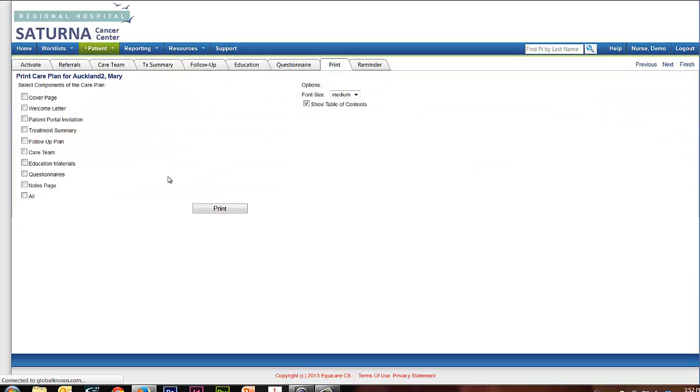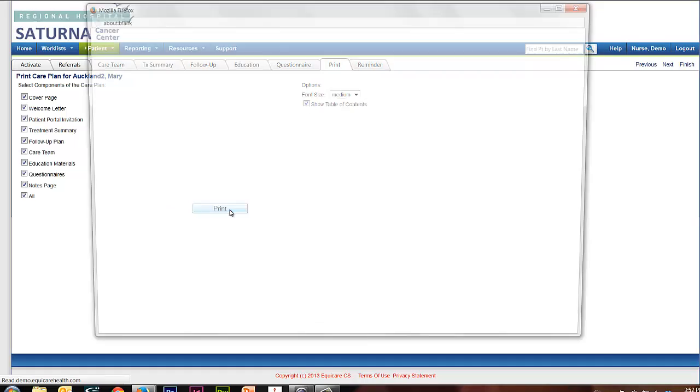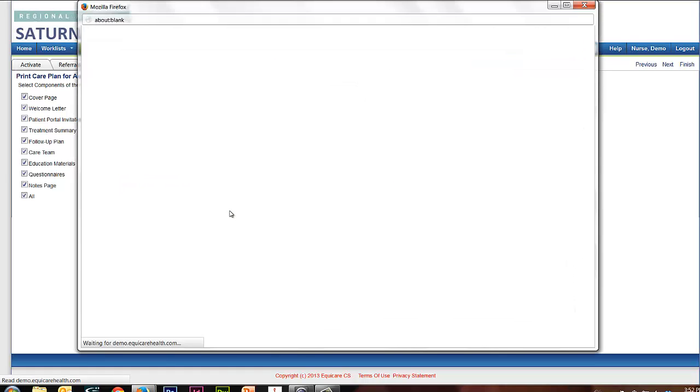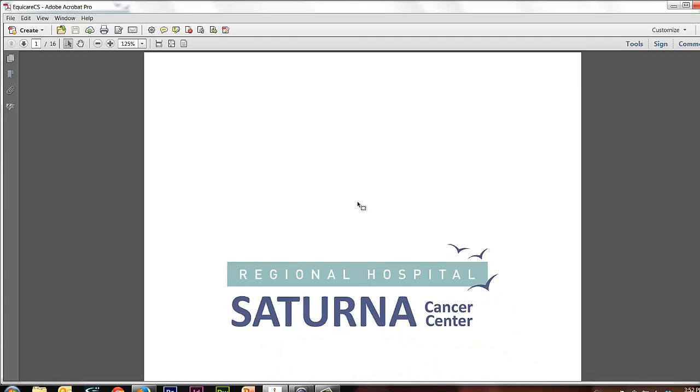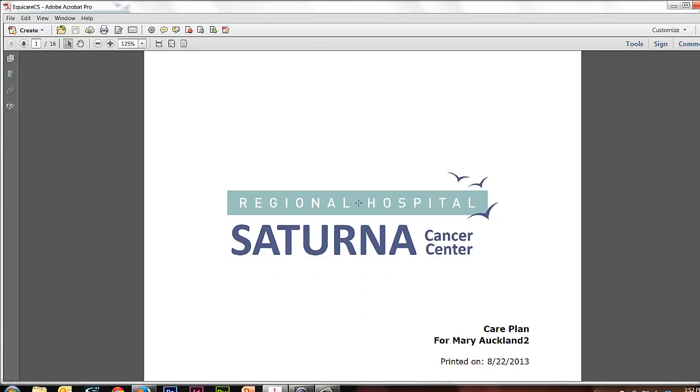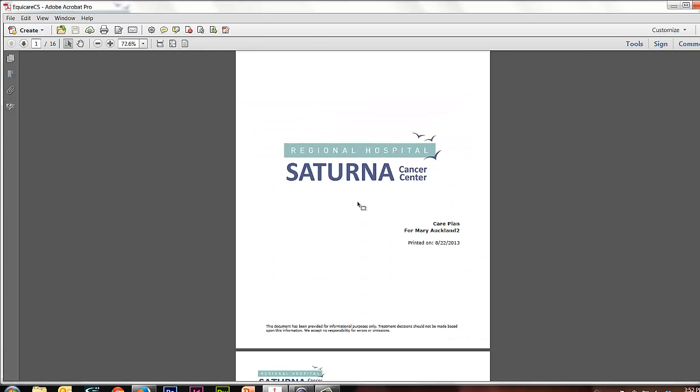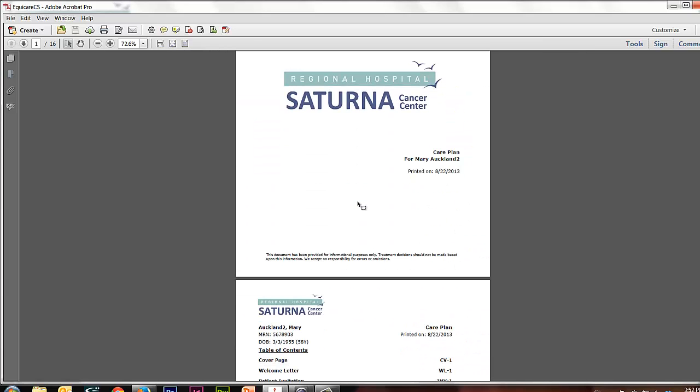The next step then is to print all this information off. This may seem sort of funny because all the information we've just put together and reviewed is available to the patient online in the patient portal. The reality is that a lot of patients aren't going to have access to a patient portal or won't have the ability to review that information online. So we also want to give you the ability to print that off and incorporate it into, say, a binder that you're providing to the patient.